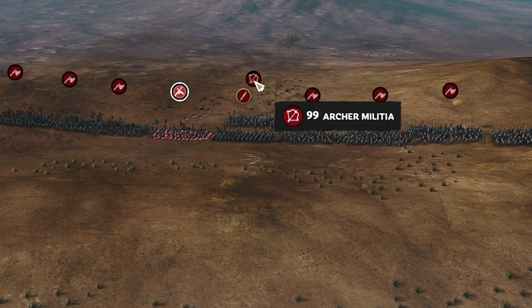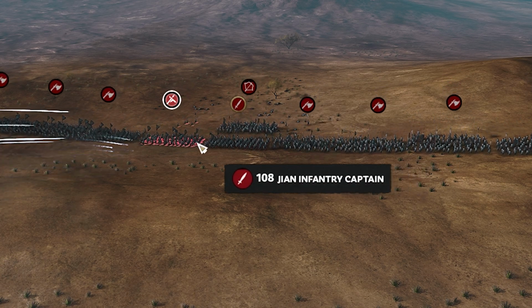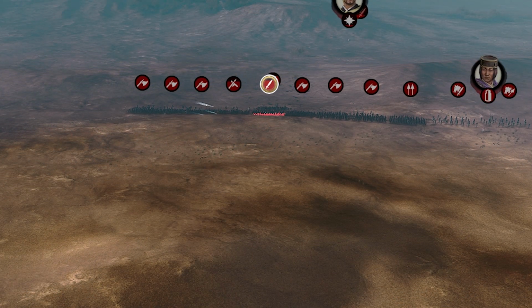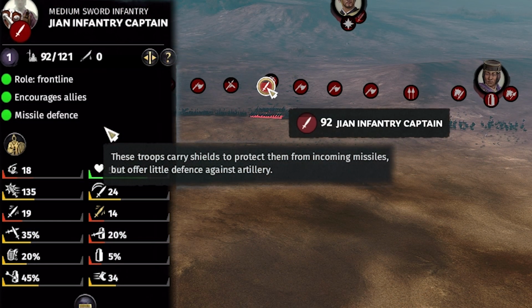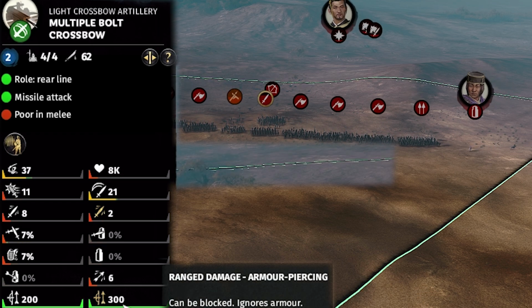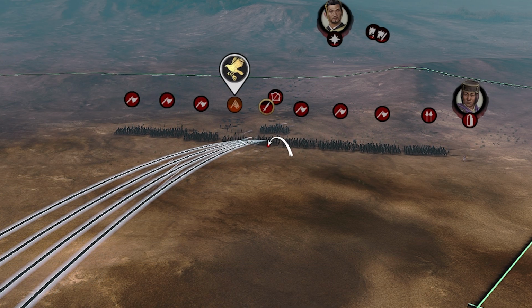Ooh, we got some hits on their archers, I guess. Oh, okay, we're kind of missing there. But yeah, we're getting hits. Who do we really want to take out here? Missile defense, yeah, we don't want to be firing into these Jian infantry captains. Or I don't know if it really matters because these bolt crossbows do armor piercing damage. Maybe we'll try to take out these Jian infantry captains.